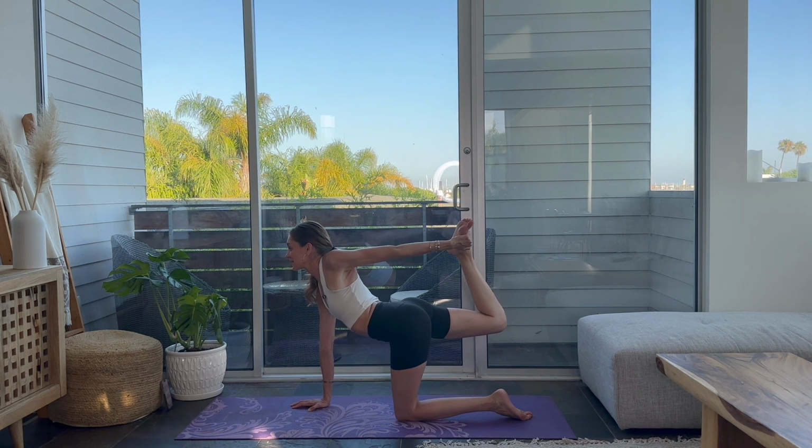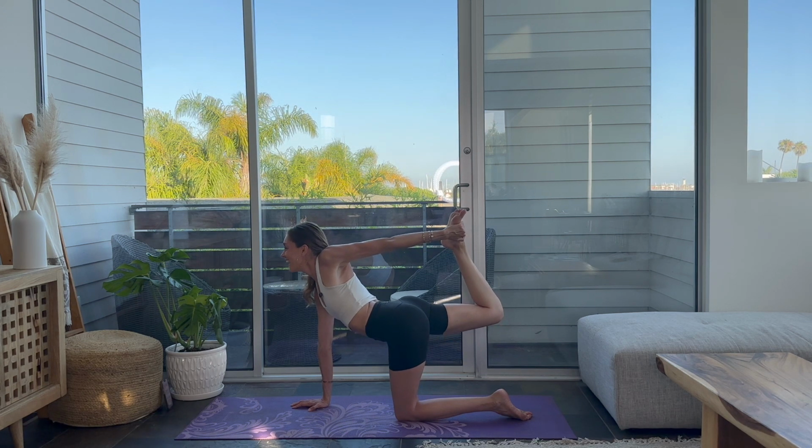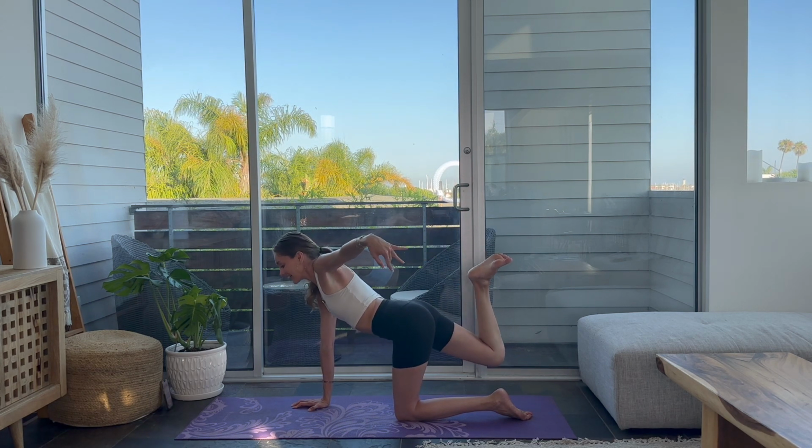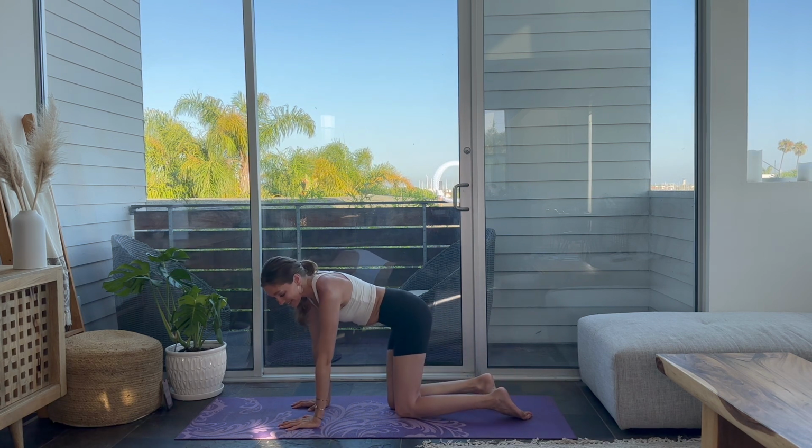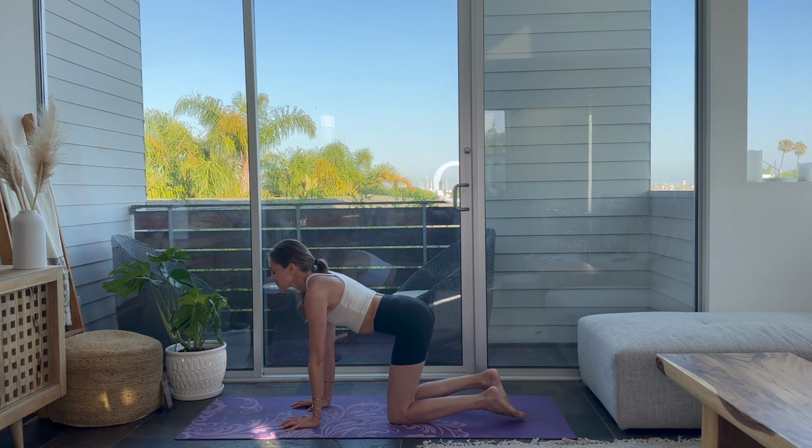You can bring a little smile to the face. Sometimes when we're in these types of poses, we start to get really serious or we tense up. So relax the face here. One more breath in. Exhale. Let it go. Find your way back to tabletop. Beautiful work. Take a round of cat and cow.